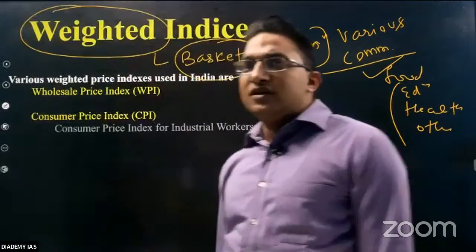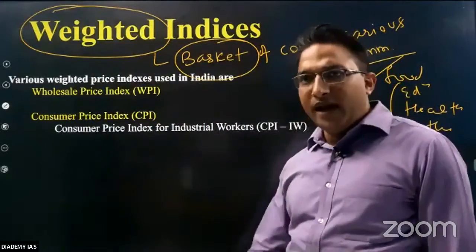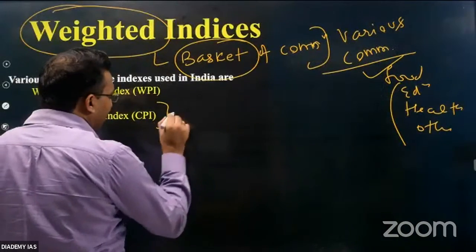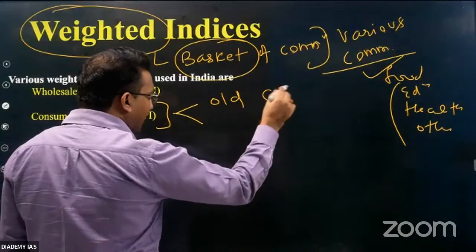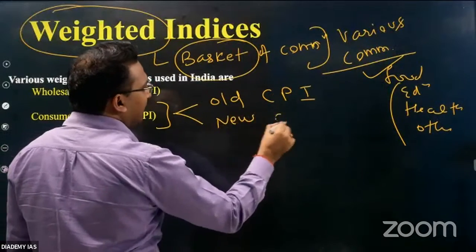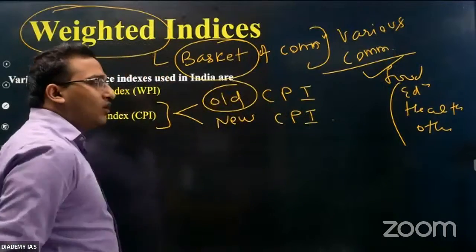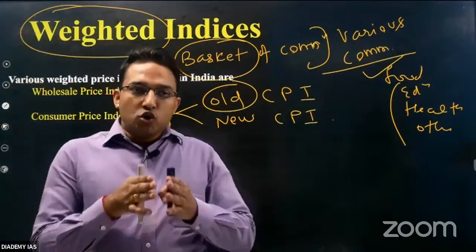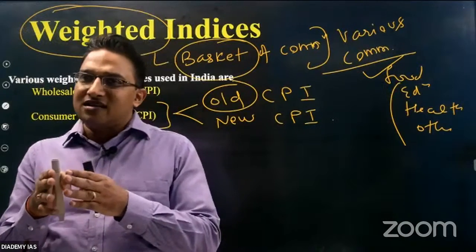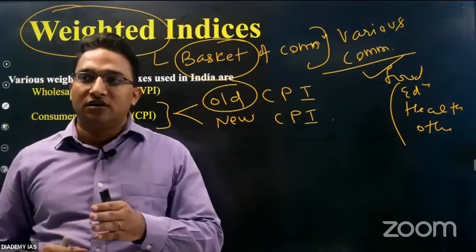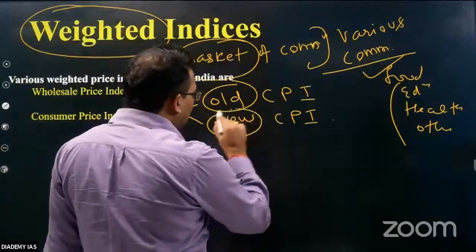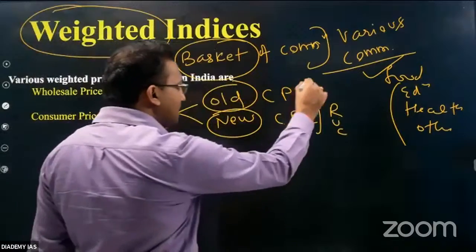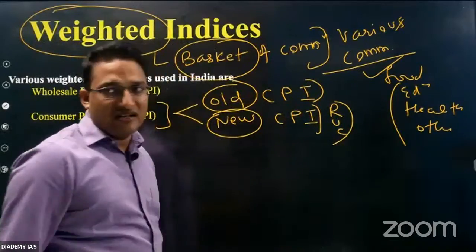So at the wholesale level we have only one price index, that is WPI, but at the consumer level we have multiple price indexes. At the consumer level we have primarily two categories: the old consumer price indexes and the new consumer price indexes, right? जो old हैं, they are, for example, CPI for the industrial worker, for the rural laborers, agricultural laborers. So we calculate the consumer price index for a segment of labor or segment of population, right? But in case of new CPI, it is for the rural area or for the urban area or combined. So here it is segment of population wise, and here it is area wise, the rural, urban versus others, right?